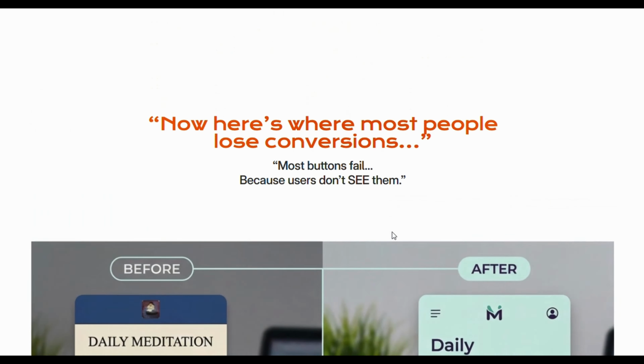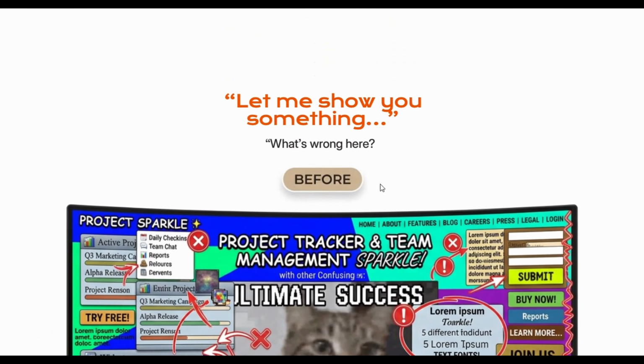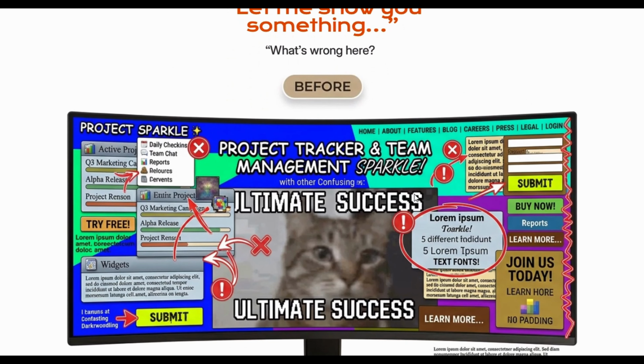If you observe here, everything is centered. There is no proper CTA button. Here is one CTA, here is one CTA, and this is also a CTA. A lot of CTA buttons and no proper direction, no spacing, right?